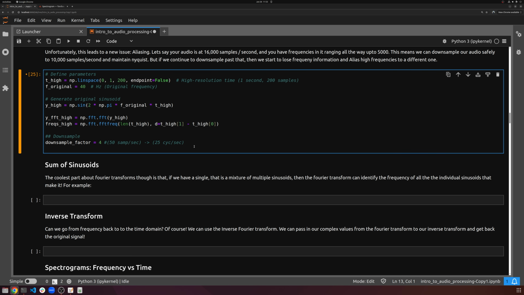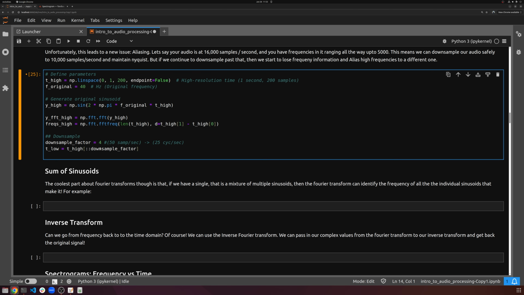We're going to downsample our audio. T low is going to be equal to T high, taking every fourth time step using the downsample factor, skipping steps. Similarly, y low is going to be y high downsampled by the downsample factor.